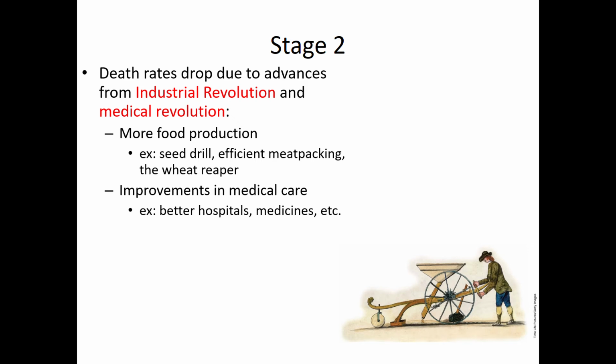We'll later also see more improvements in medical care, whether it's things like vaccines, antibiotics, but also just better hospitals, better doctors. As medical science improves, they eventually saw how germs spread, but certainly there were better advances in medicine. Penicillin, for example, essentially the first antibiotic, helps us fight diseases.